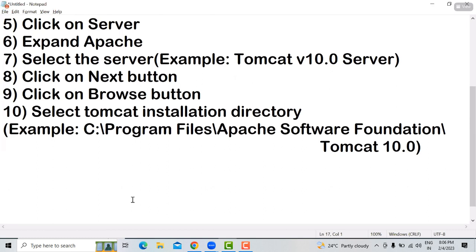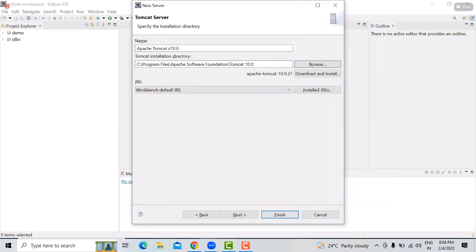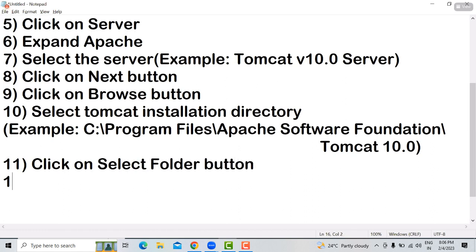After that, I'll show you. Click on select folder button.